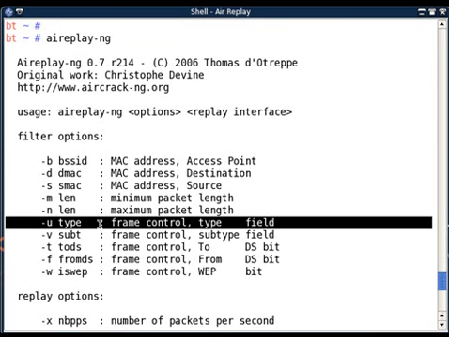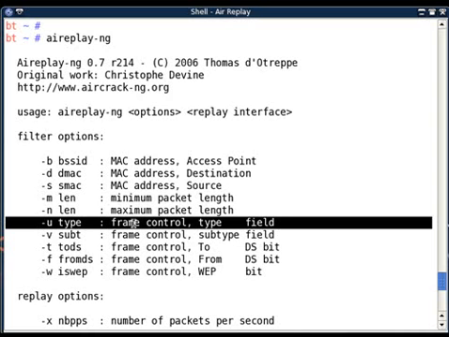Next option is -u type. Now here comes another beauty of Aireplay-ng. It actually gives you filter options for the frame control field. The frame control field contains version, type, subtype, To DS, From DS, WEP, and so on. Much more information is contained in that frame control 2-byte field in the 802.11 header.